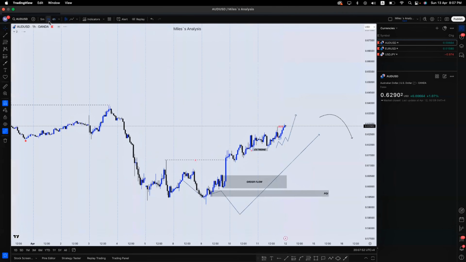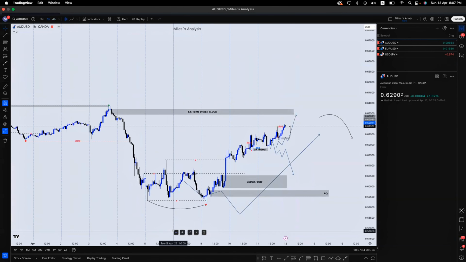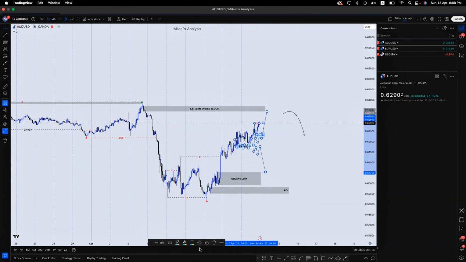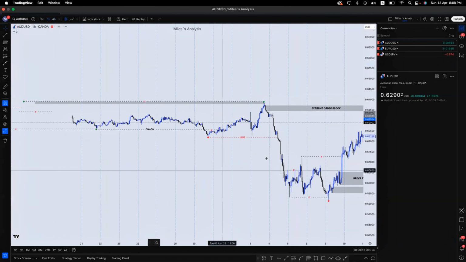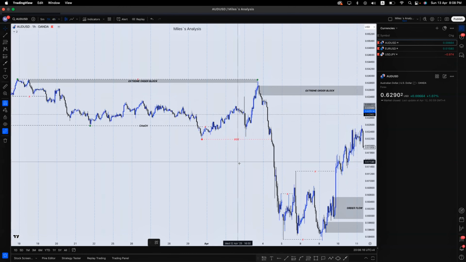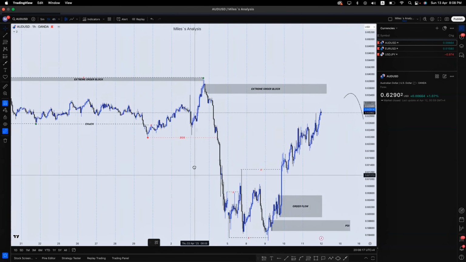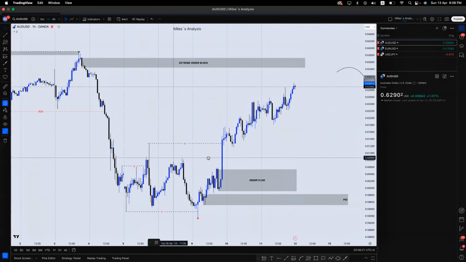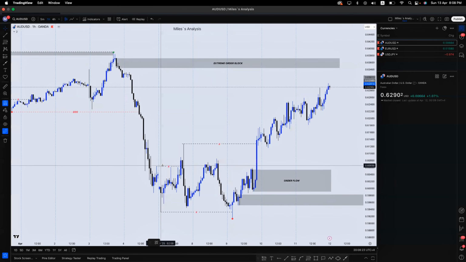Now going to the H1 time frame to look for intraday setups, just make this visible only on lower time frames. So on the H1 time frame, we have the same thing, price created a change of character here. And for the change of character, we have this breakout structure. So what that means is, again, price here created an inducement and took it out, and then the same thing that happened on H4 time frame.